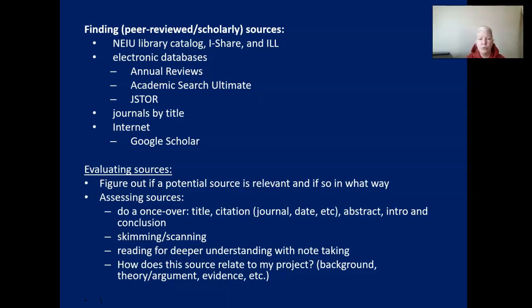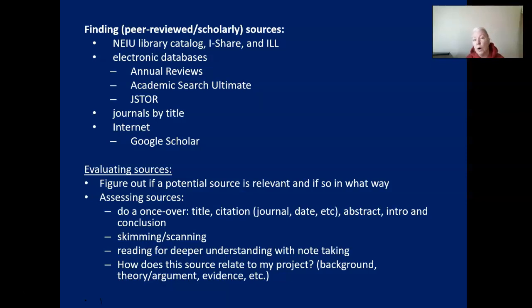You can also search for journals by title, although you'll probably be less likely to do that. And I described that in the last video. And you can use Google Scholar. Again, do not just use Google. If you're going to use just a general internet search engine, use Google Scholar. In some ways, it's fine. It's good. It brings up all kinds of stuff. It brings up a lot of stuff, and I think it's harder to search effectively than the databases in the library. So I would not start with Google Scholar. I would start with the library's databases and the library catalog. And once you've exhausted that, if you still want to look for something, then you can try Google Scholar.